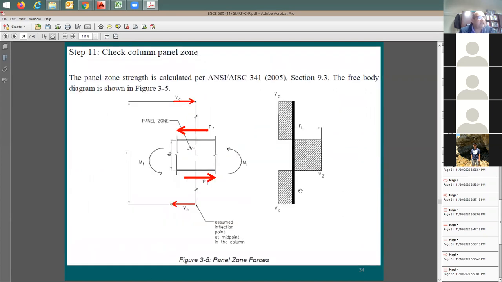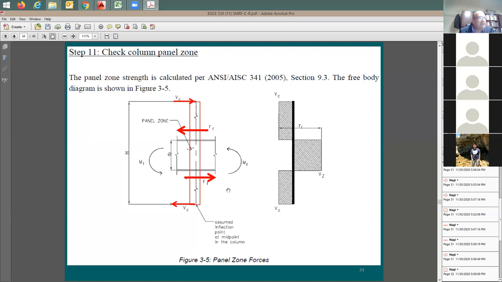You're going to see here the last check that you need to do, which is the column panel zone. How would you check this? The column panel zone. Now, here's a column. I know it is modeled as just one line, which is fine. So this gives you the column, and here's the beam, they intersect at this point. This is going to be the panel zone. The panel zone is this area of the column and the beam that they overlap. We call this the panel zone. This is where we usually put the doubler plate.